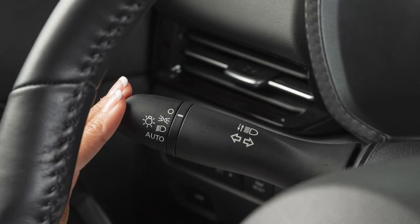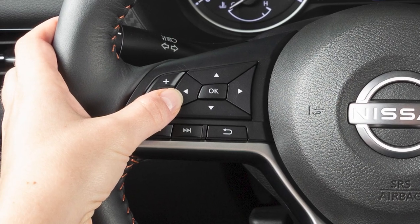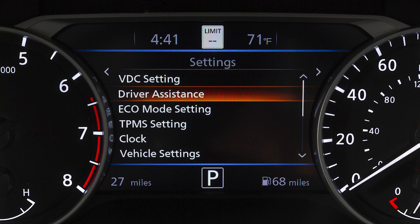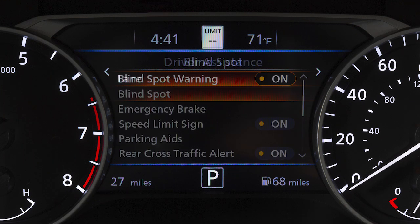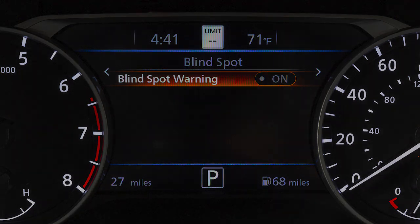If the driver then activates the turn signal, the system chimes twice and the blind spot warning indicator light will flash. To enable or disable the system, use these controls to select Settings, Driver Assistance, Blind Spot, then Blind Spot Warning to toggle the system on or off.